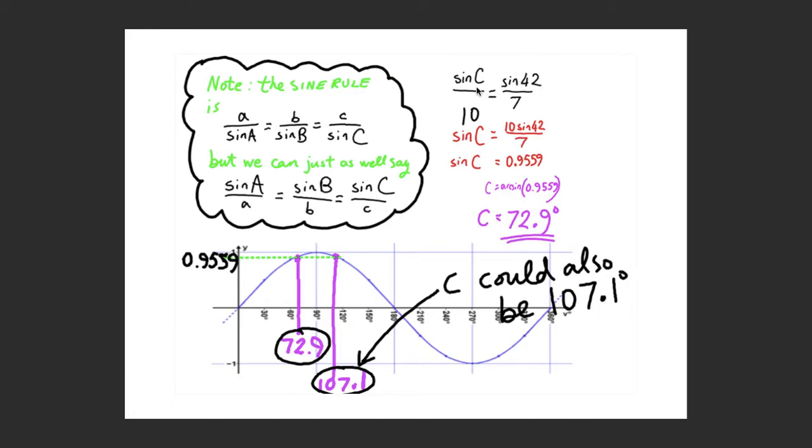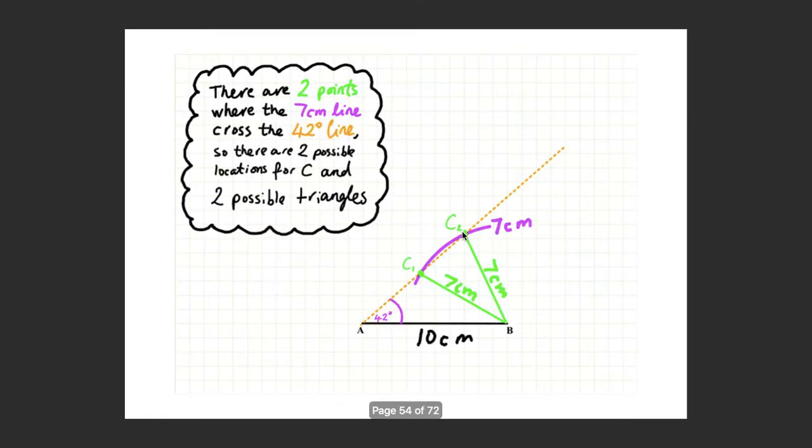Okay, so in the triangle we had, you do the sine rule on it, it comes out to be that the angle C is 72.9 degrees. So going back to this here, it tells us that the angle C is 72.9 degrees. That's the angle at the top. And clearly, looking at the diagram, this one looks more like 72.9 degrees than this one, which looks obtuse.